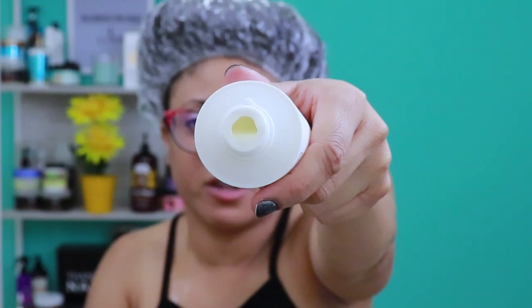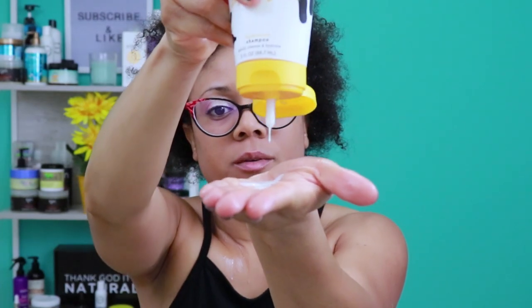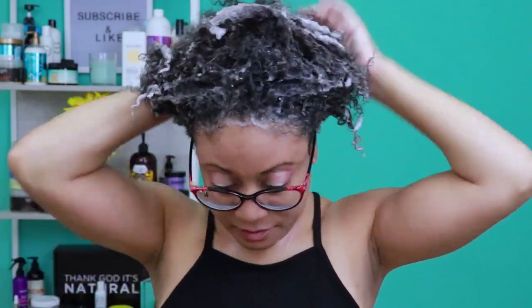Now that I've shown you all the products and given background on each item, I'm going to wet my hair off camera and jump into using them. Starting with the shampoo — it says massage vigorously into scalp and wet hair. It has a nice big open hole for refilling. It seems creamy and runny at the same time, and it does have a very rich lather as soon as I apply it to my hair. I'm working it into my roots and scalp really well.